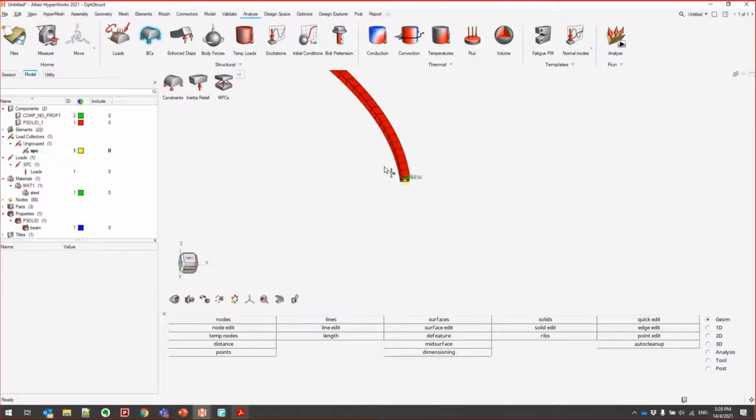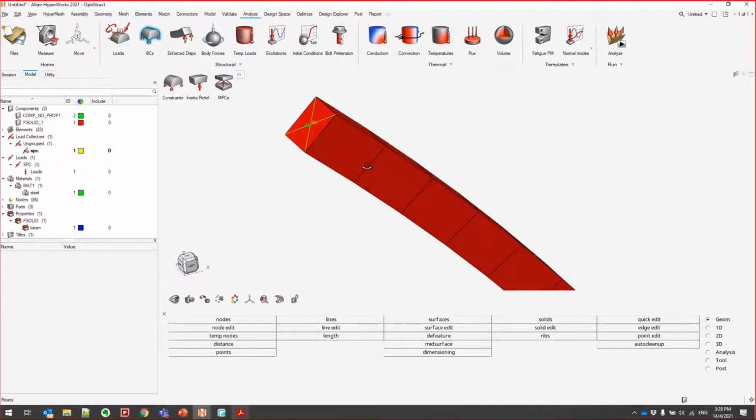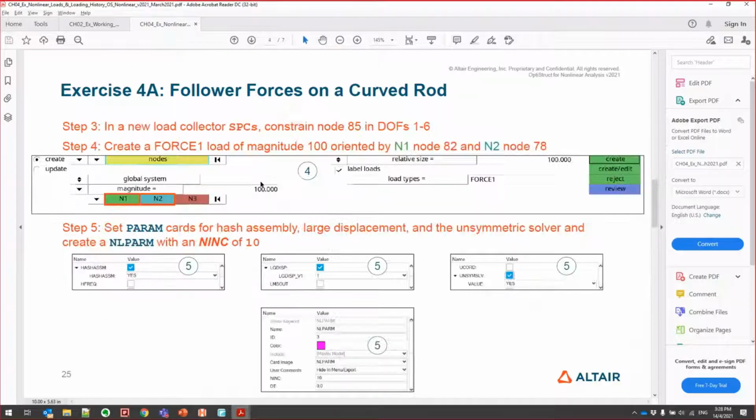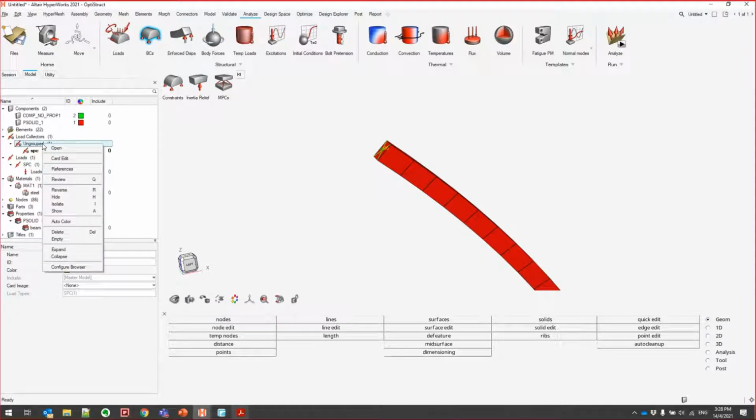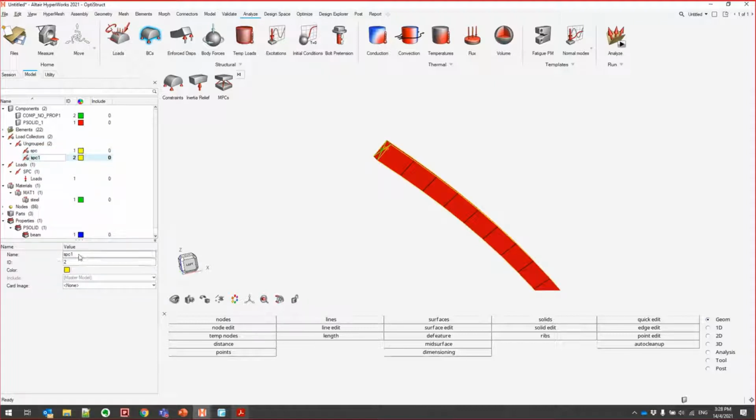All right, and then I have the other side, the force. There's something special about the force here. It's going to be a magnitude of 100 in this direction. I do not want the force to be grouped together with this SPC here, so I will need to create another one. I can just duplicate this. Then I call this force. But cut image for force SPC is always none. There's no cut image for that, so it's okay.